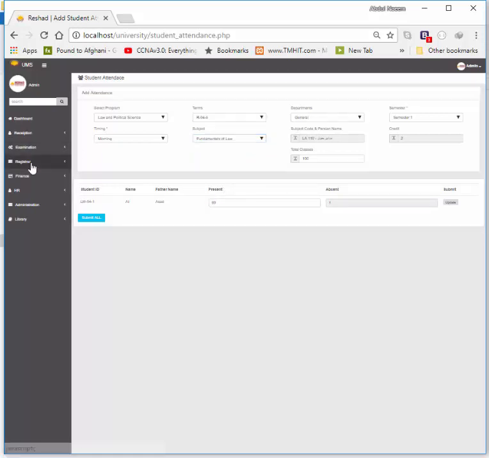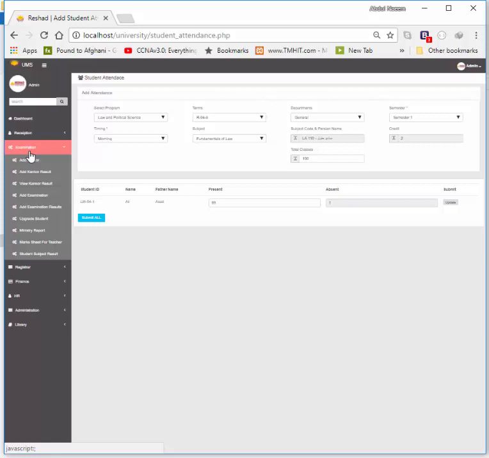So this is all for right now, and as we have registered a student in a specific program, term and department, here there are two kinds of reports.